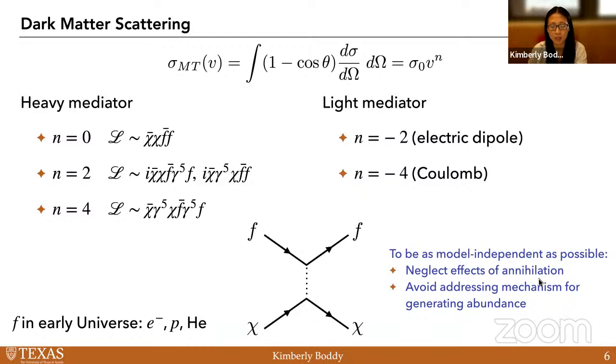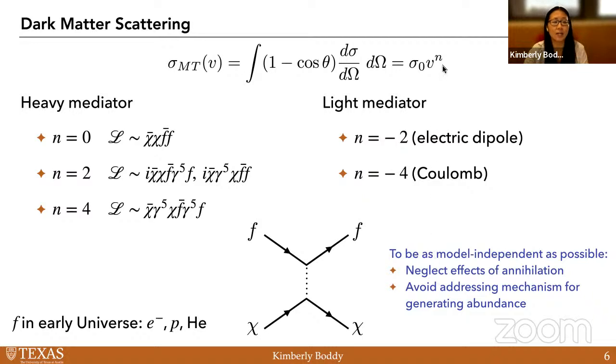So for the purposes of what I'm going to show you, I'm going to completely ignore any model-dependent annihilation relationship to the scattering. And I'm not going to address any sort of issue for how you create this dark matter, right? You could have, for instance, an asymmetric scenario where you produce dark matter, and you live in a dark matter only universe, for instance, and no anti-dark matter. And so these are my assumptions, and it's just because I want my constraints to be widely applicable.